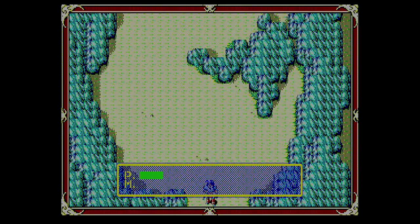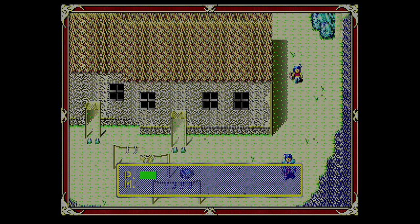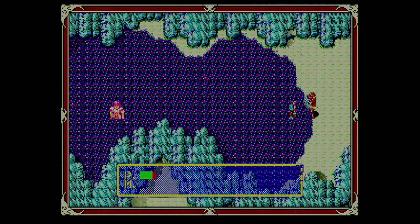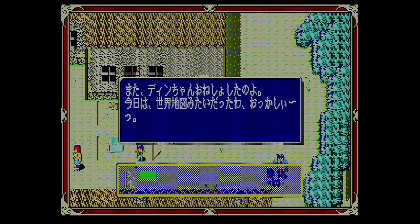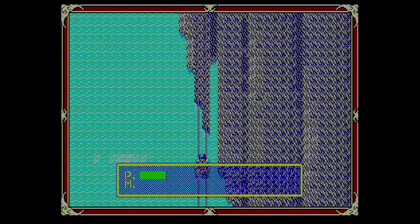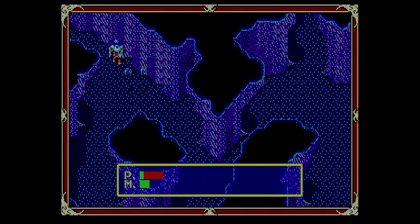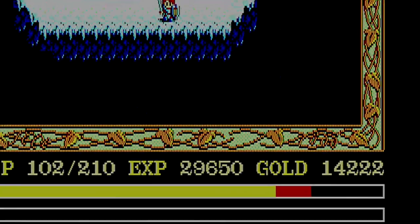We need to go to the town of Normana to find that alternate route. The town is on the other side of a poisonous swamp that drains your HP — a strange place to build a town. The mayor tells Latak how to operate the gondola nearby to access the cave below the town. This cave is the first area where your HP doesn't get restored when standing in place. However, you can buy a life cape in town to restore HP anywhere — similar to the cape in Ys 2. You have to switch items frequently in this cave, which is surprisingly problematic due to the disc access time.